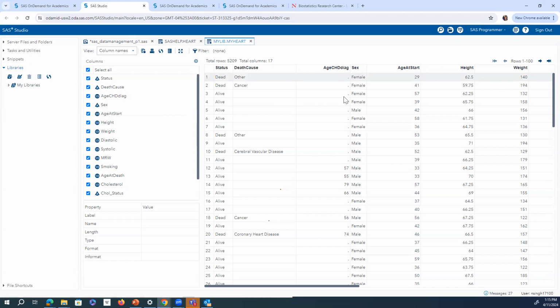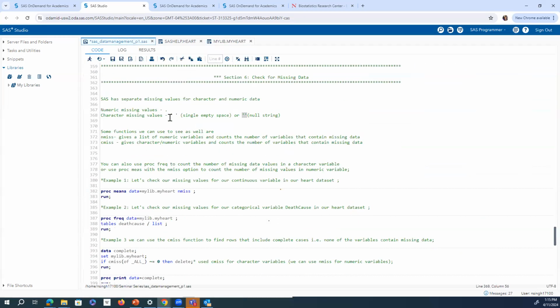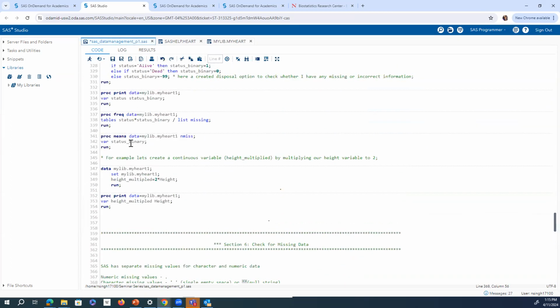But I like to keep it as a period sign for numeric variables, because when we run any analysis, such as a regression or ANOVA, it does not include those specific rows with missing values. It automatically uses complete cases. You can also use proc freq or proc means, as I showed earlier, to look at missing values.